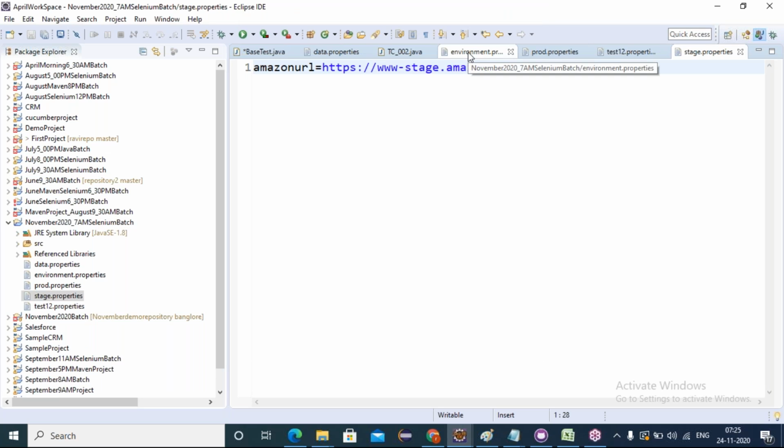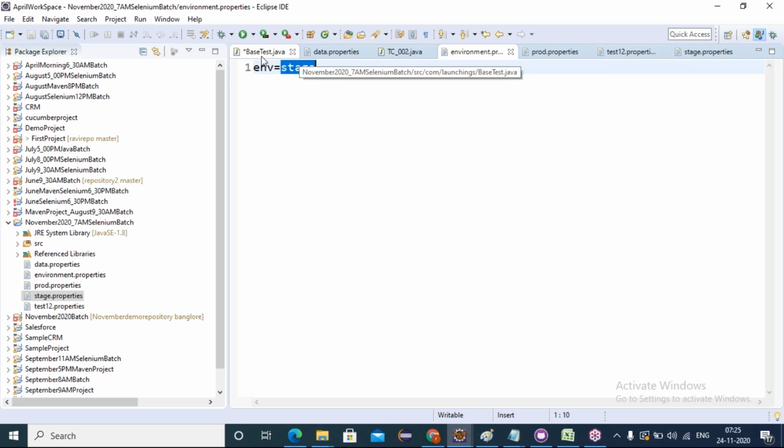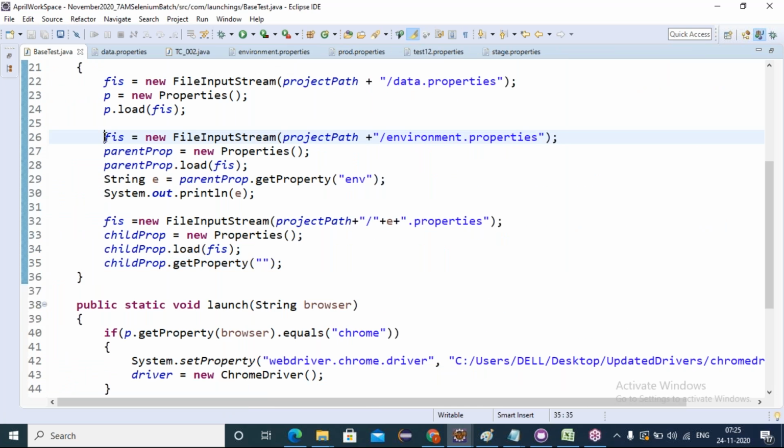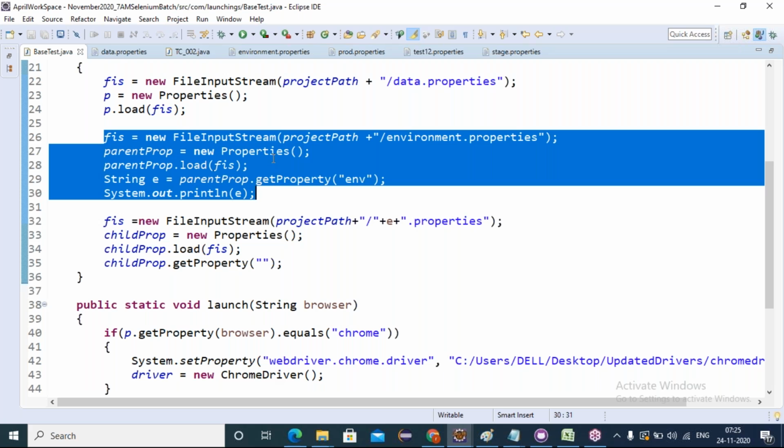Getting it, friends? So the key source file is what? Environment.properties. Whatever key-based value we give here, the corresponding properties file gets loaded, which I have defined here. Everything, see, friends. So this property file is to load that environment.properties.